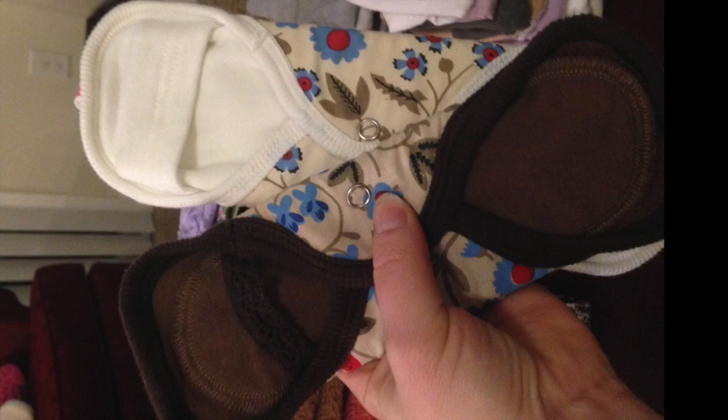Okay, so the chocolate brown one that you see there on the bottom, that one was the Snap-On pad, and it just had that one lovely little band, and then the other side, the one you see on the right there, that snapped into the base. But it was too short, as opposed to tucking it into a pocket, and that's the big difference.